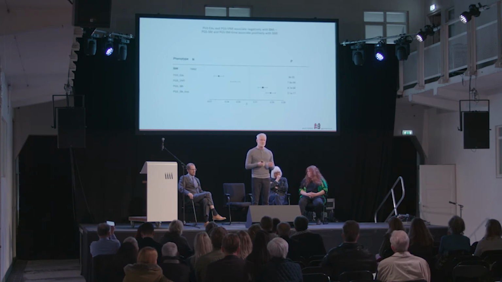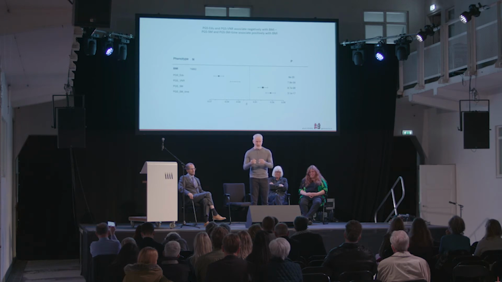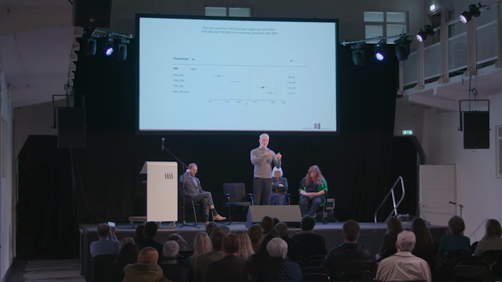If you then take a genetic score for education, genetic score for verbal and numerical recognition, the higher it is, the less is your BMI. So I'm going the other direction. If the genetic score makes your cognition better, you have less BMI.